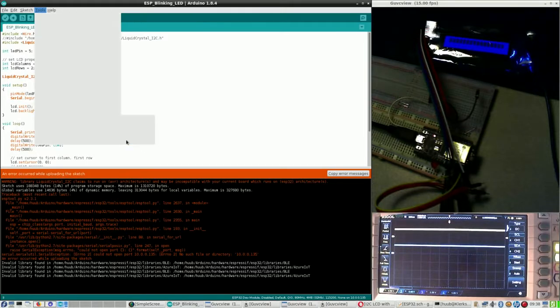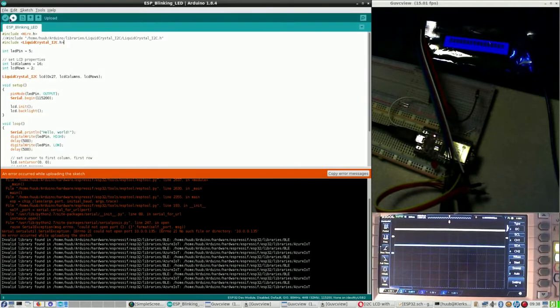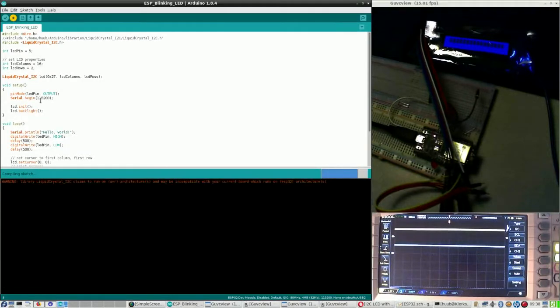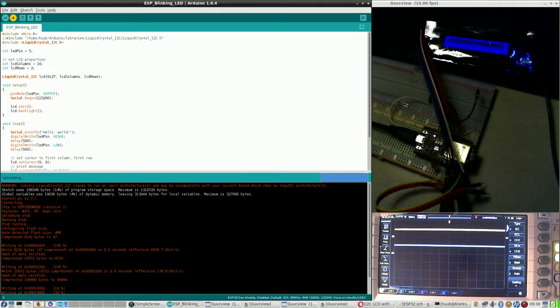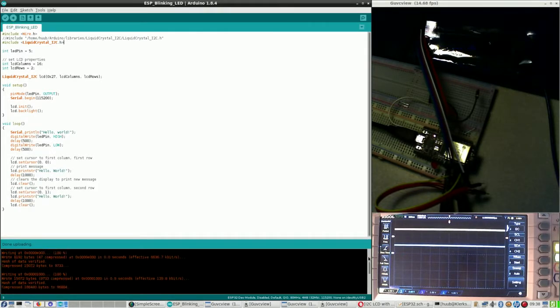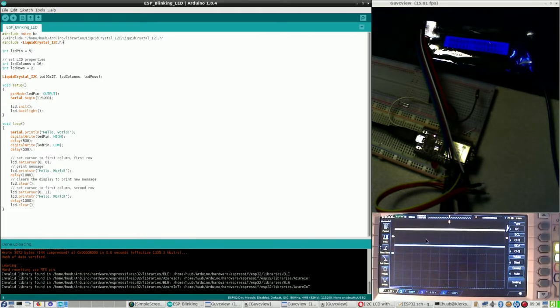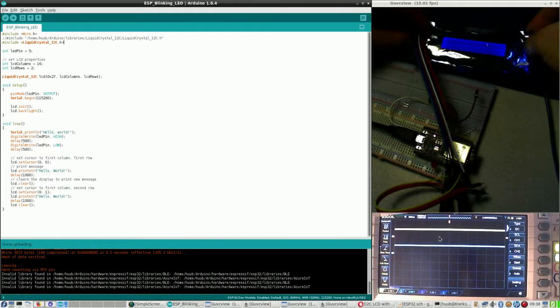Port. Oh wait, I didn't even select one. Oh, that's bad. Another one. Aha! Okay, that's a big difference. Okay, so now I have got I2C here. Aha! Look at that. Wait. I have to remove this.